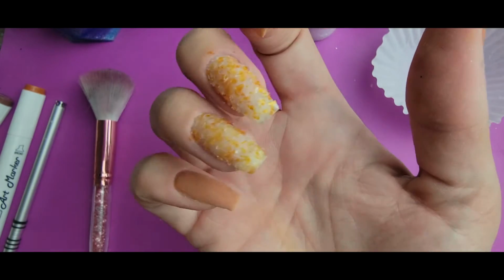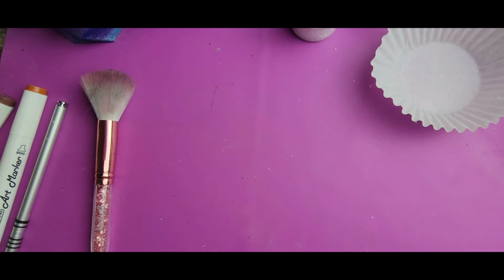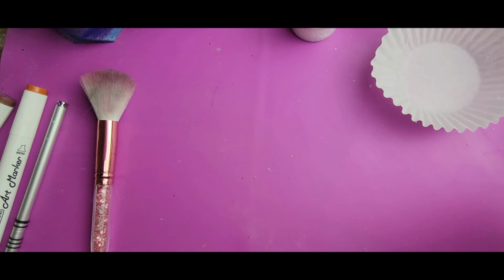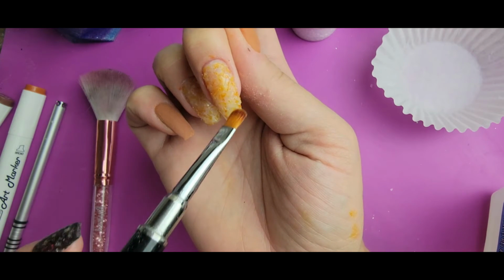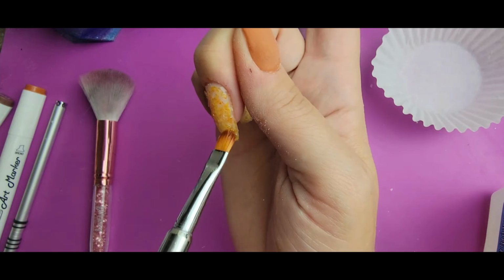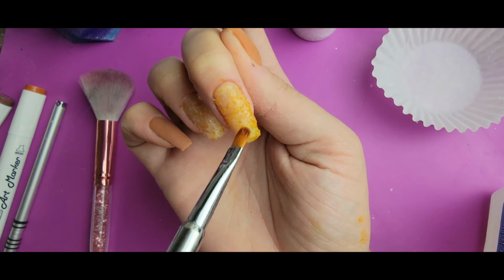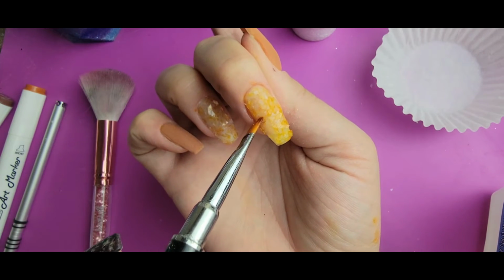Alright, so far that's pretty rough looking, but that's okay. We're going to be using some alcohol now. I'm going to be using some isopropyl alcohol and a flat brush here. Just getting the brush really nice and wet, and we're going to place that down. This is going to make the alcohol ink spread and make sure it gets into those cracks. It thins that out and gets it down in there.